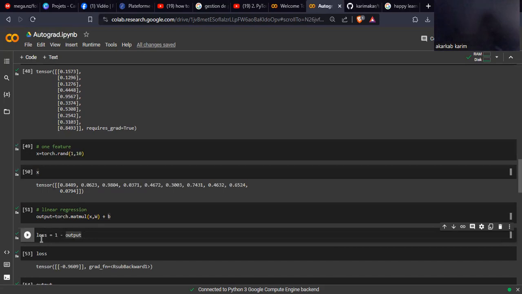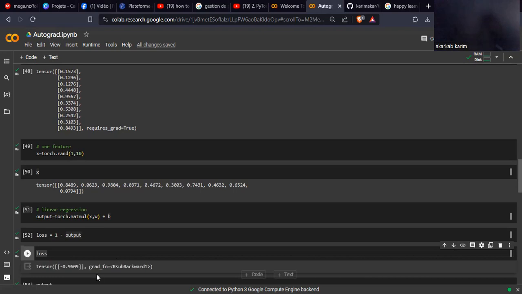The objective here is to minimize this loss. We need to find the minimum error. So the loss function here has a value of minus 0.96.